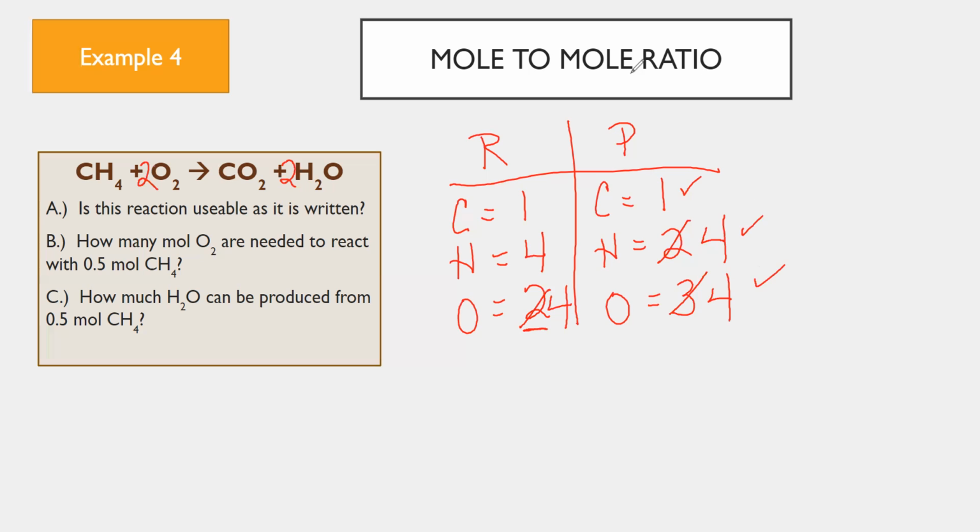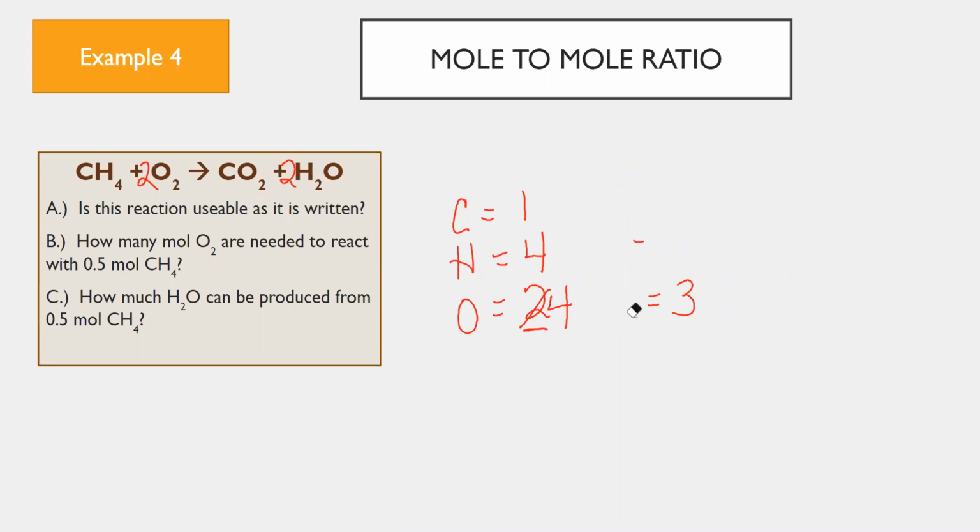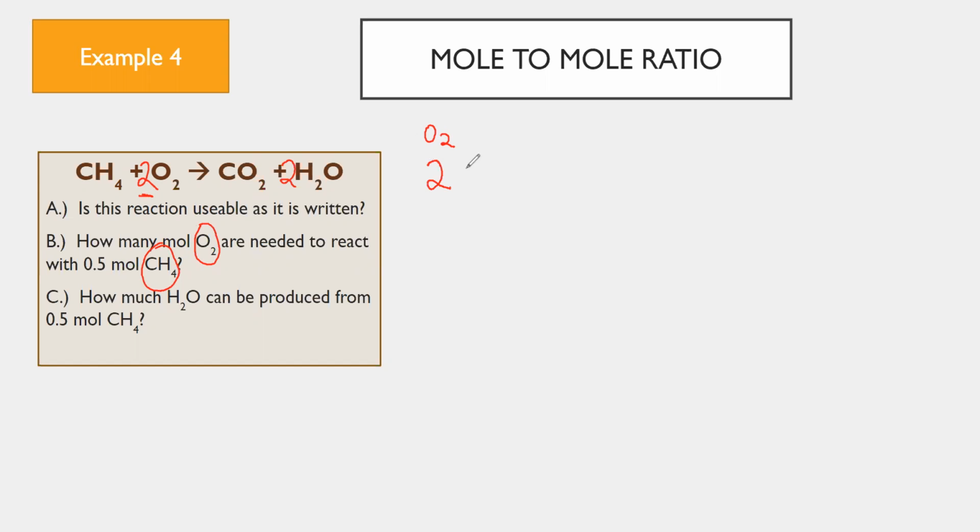I don't want to clear the whole screen because I want to leave my coefficients in there. I guess it probably would have been easier for me to clear the screen and just rewrite the 2's, but oh well. All right, how many moles of oxygen are needed to react with 0.5 moles of CH4? All right, so what are we looking at? We are looking at the oxygens and the CH4s.